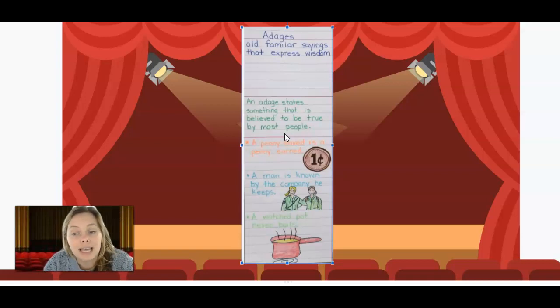So that's another adage. Another one, and I say this all the time, a watched pot never boils. If you're standing at the stove and you're looking at your pot of water, it's like it's going to take forever because you're just sitting there waiting for it to happen. These are sayings, and you can, of course, look these up online, again, with your learning coach, or maybe go into the lesson. There are a few examples there, but those are adages.